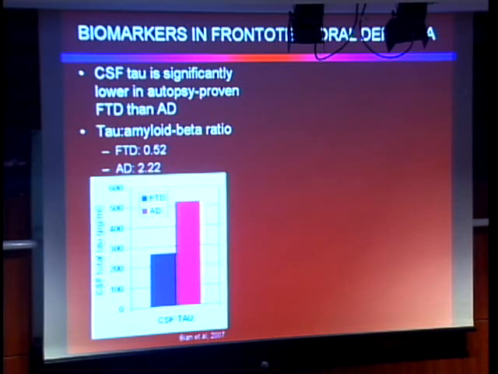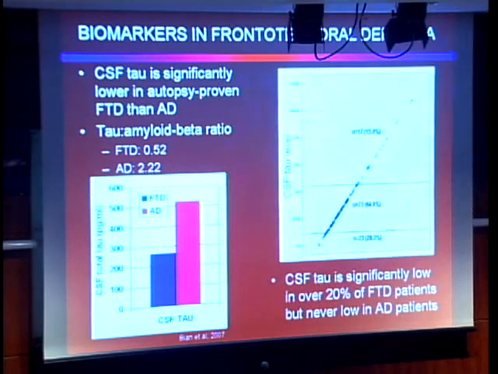This is from our autopsy series, so we know what is causing the difficulty that these patients had during life. And similarly, when we look at cerebrospinal fluid in folks where we don't know what's causing the problem, but clinically have a diagnosis of FTD, we find that a large number of people have significantly low levels of tau in the cerebrospinal fluid. It's as if the brain is acting like a sponge and soaking up all of the tau, so it's not getting into the fluid.